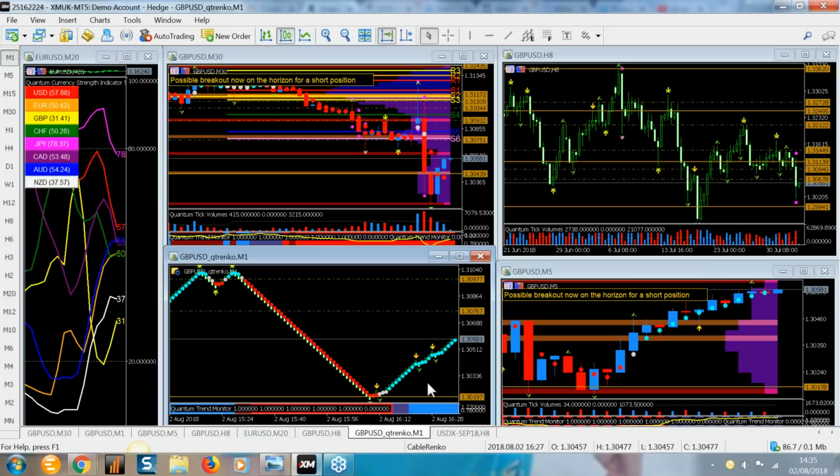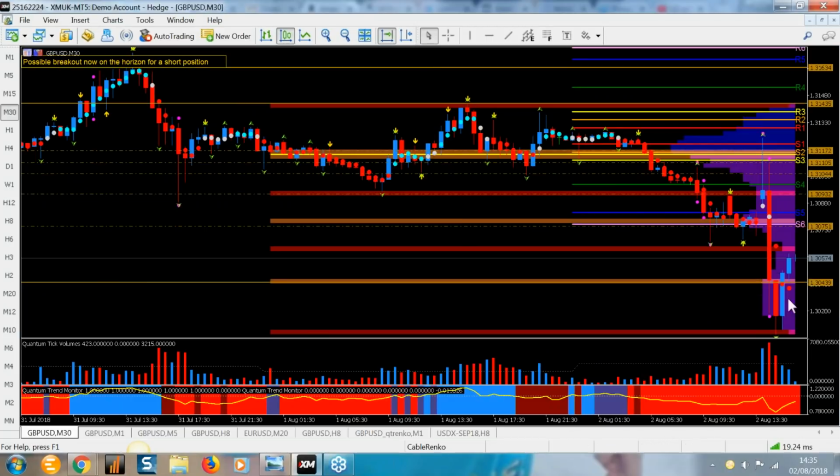And so in the context, first of all, with cable, not only do we have to look at the technical picture, we also have the fundamental picture, which has played a huge role in creating the price cycle and the structure of the chart. And this is what I meant when I said you have the volatility and momentum. What the Renko does is smooth it out and really helps to keep you in.